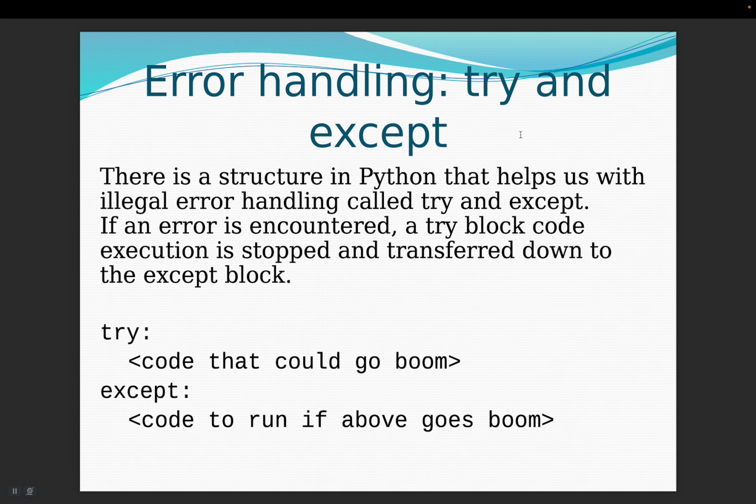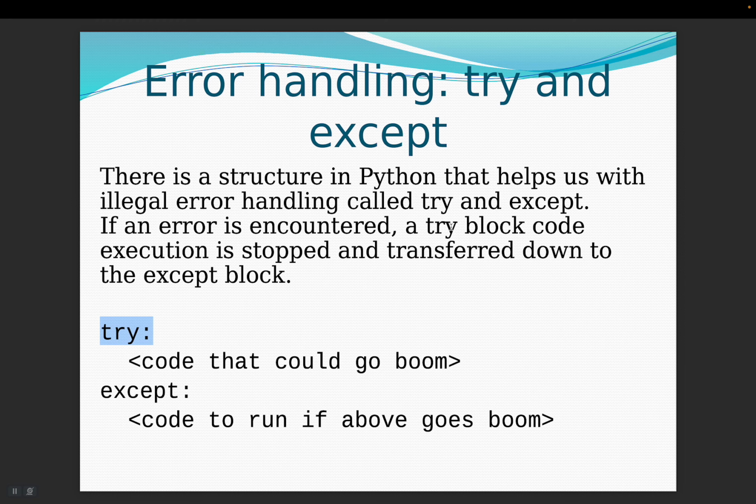So, error handling, try and accept. There's a structure in Python that helps us with error handling called try and accept. If an error is encountered, a try block execution is stopped and transferred down to the accept block. Let's read that again.